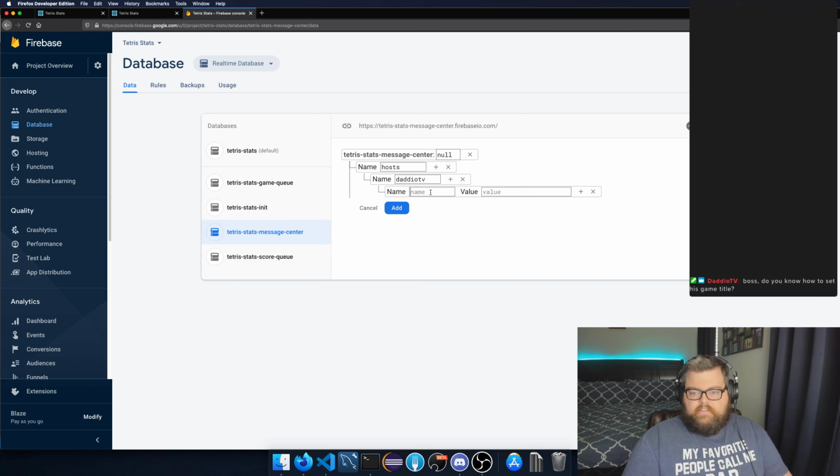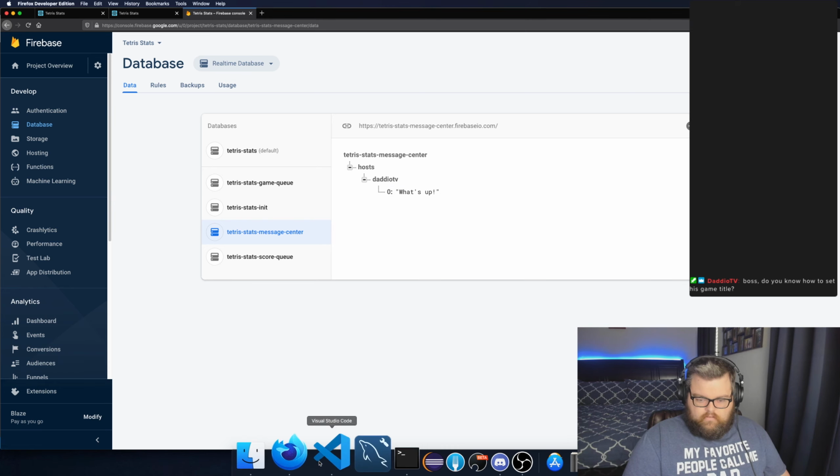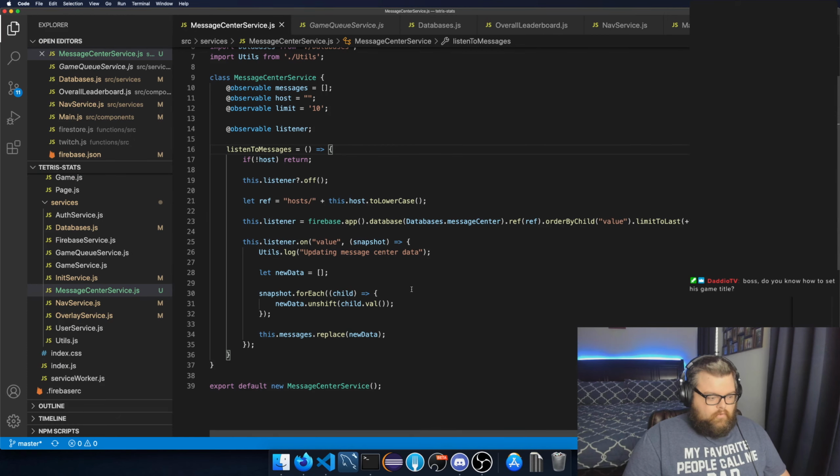This message will be, say, 0 with a value of "what's up." So now we should be able to grab all of the messages, and I'm sure I'm going to want a little bit more rich data than that. But we should still at least be able to see that it's working. So as of right now, we won't have a host. That looks correct.